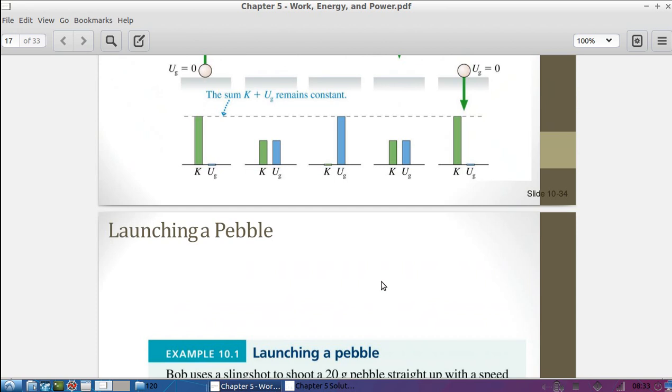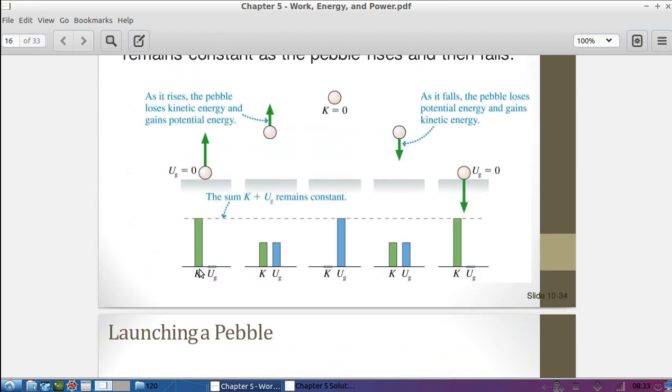All right. So Bob gives this pebble an initial kinetic energy of 1/2 mv squared. It doesn't have any gravitational potential because it's near the surface. It gets thrown up in the air. Once it reaches max height, it's going to have all gravitational potential, and it's going to have no kinetic. Similar to the way we handled it with kinematics, we set V final equal to 0 to find the max height.